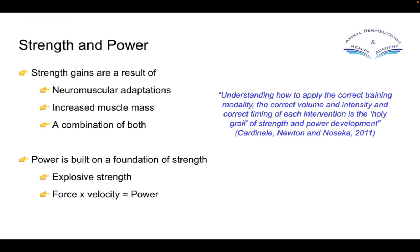But if we want to do that repetitively and we want to do that well, we need to train for it. Okay, so power is really force times velocity. So how fast can I move this weight from A to B? That's power. And for a horse, the weight would be its own body weight, but then also we're going to add a saddle and we're going to add a rider. So we need to build in training for this.